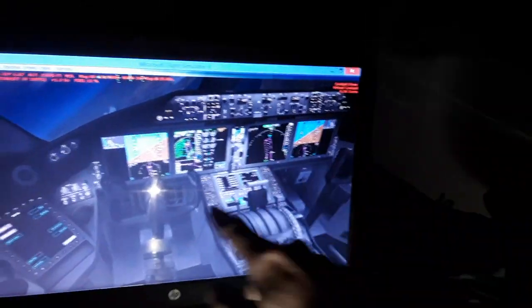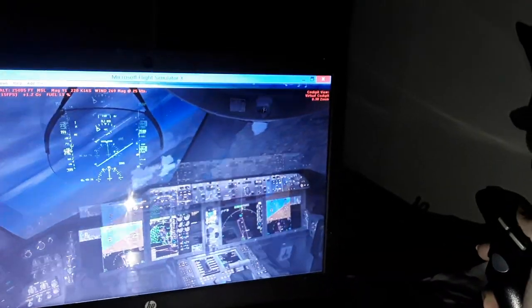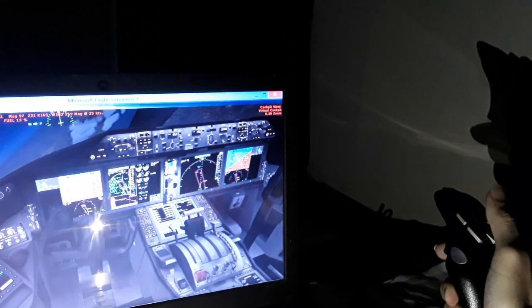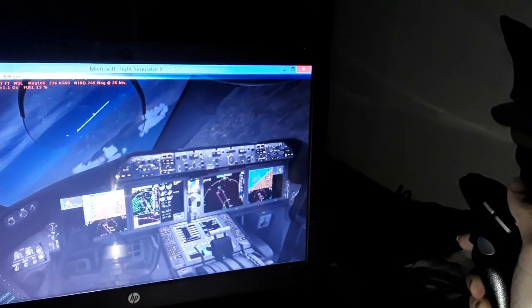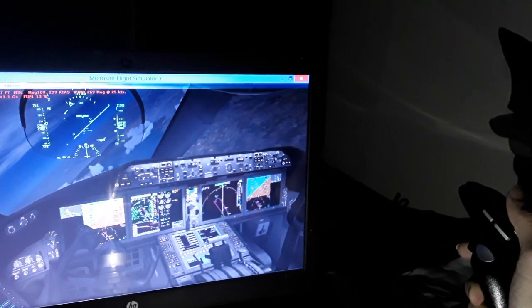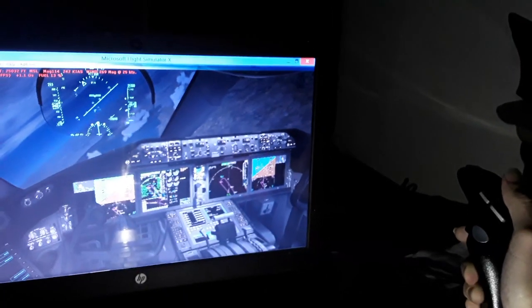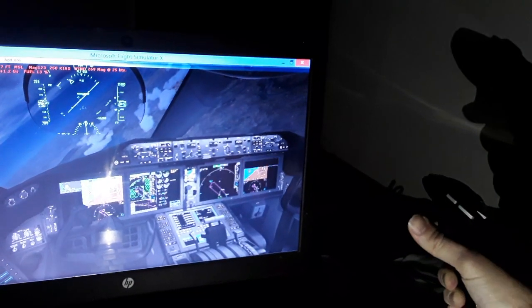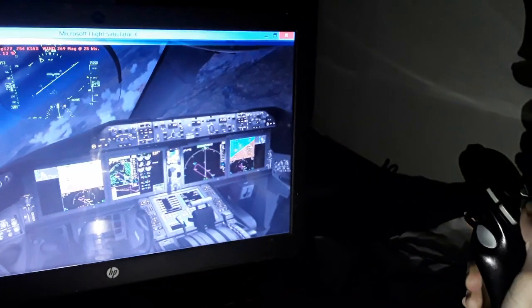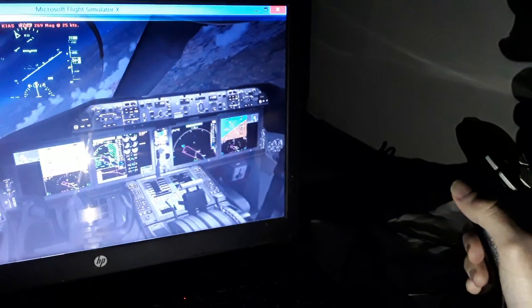Use some right rudder also as we turn, and the control wheel. And we need like 10 more minutes to go back to the airport like this. A little bit less engine power.